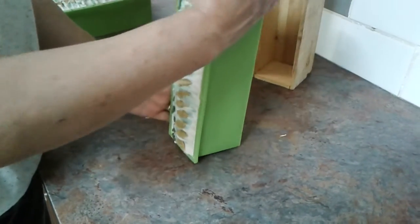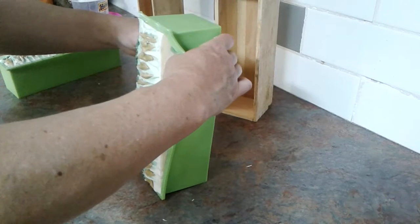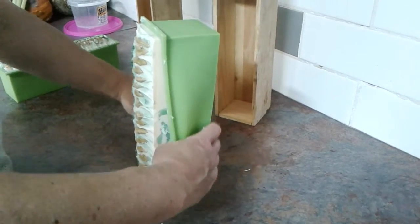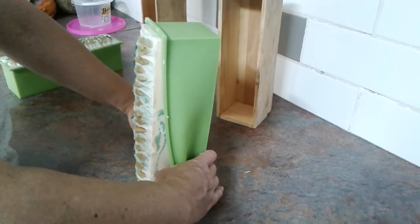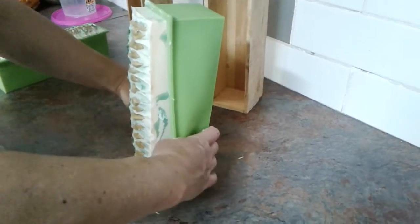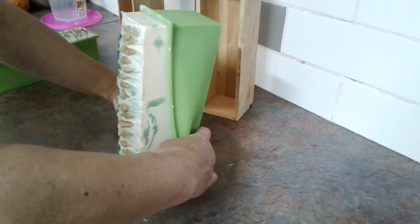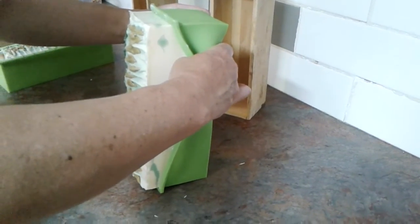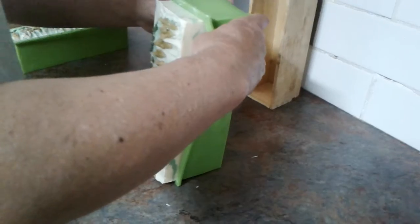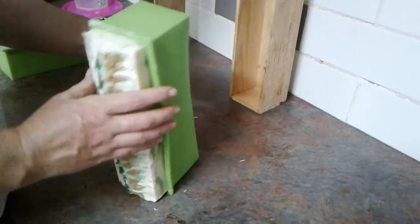Okay. I'm gonna try to push it out rather than pull it out. Got to let go in a second. There it goes. So just loosen it all the way down. Coming out nicely. So once I get it out far enough, I'll be able to sort of pull it the rest of the way out. Hopefully that's it now.